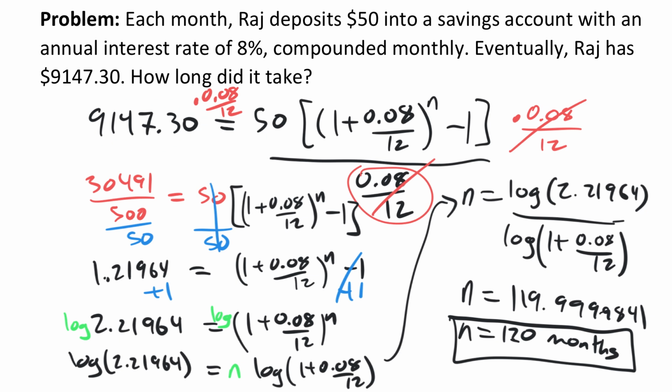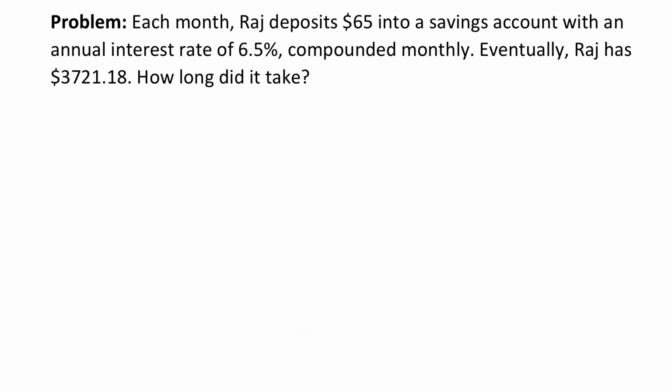Now again, this is sort of the hardest version of the question, because if you want to solve for the future value of the investment, you simply plug everything into the formula. If you want to solve for the payments, you plug everything in and just divide out by this term. But if you want to solve for the time, which is the trickiest part, you have to do all this algebra with the logs, and you have to be very careful to keep all the decimals and do everything right on your calculator. So this is the toughest one, solving for time. And let's go ahead and do it again.